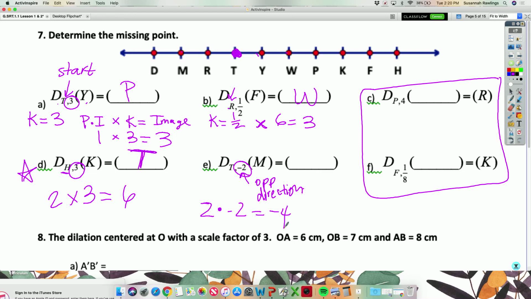But if it were a positive 4, I would go right back here and count to the left because that's the way I was already moving. Because it's negative, it tells you to move in the opposite direction, so it's almost like a reflection. So we're going to move to the right, 1, 2, 3, 4, and that takes me where? Once we start doing triangles, you'll see that it just reflects also.